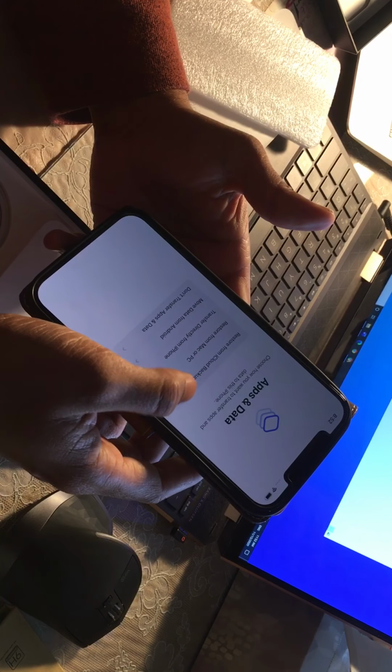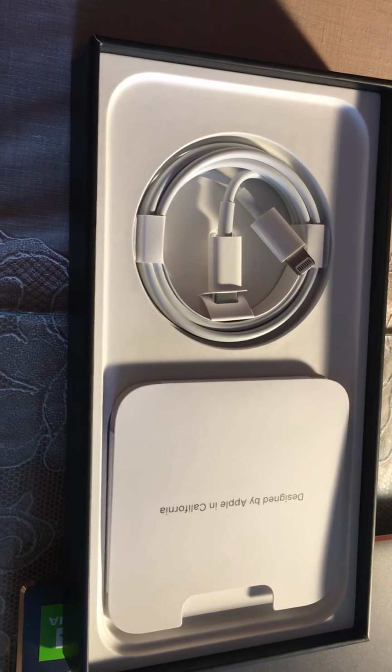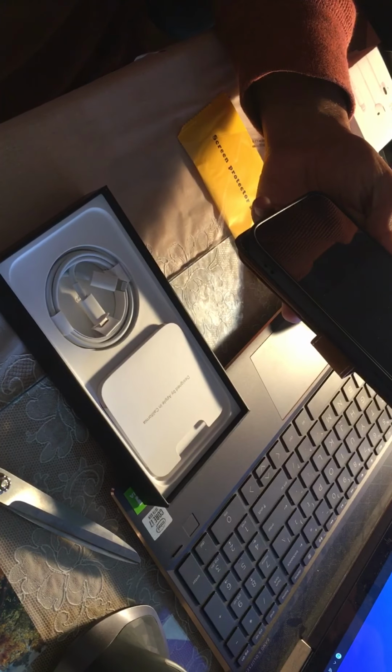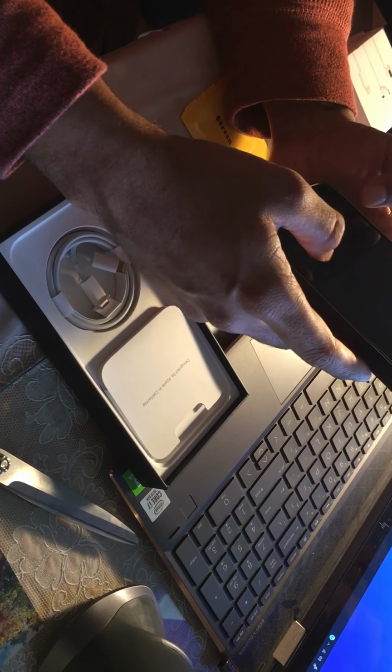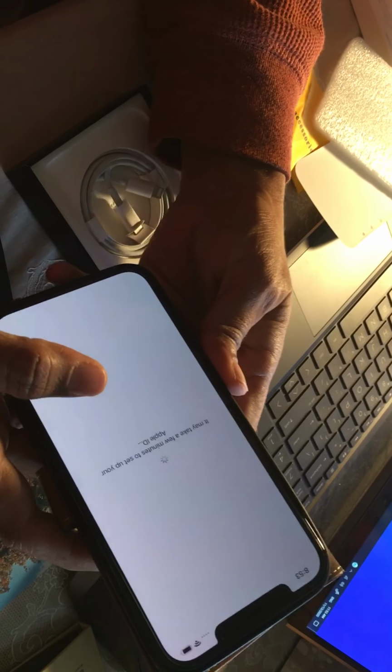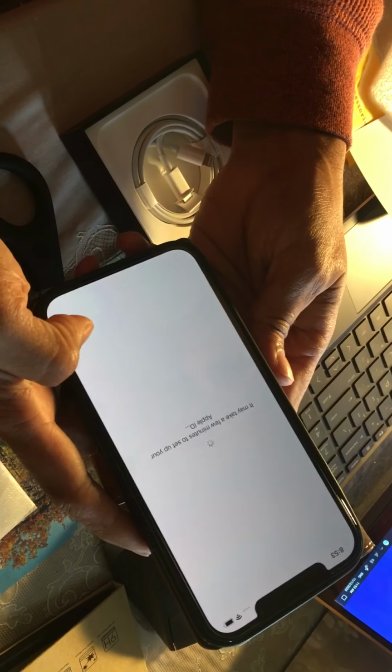So I will restore from iCloud backup. Apple sends a verification code to your other Apple device. I had an iPad, so they sent a code to the iPad. Right here it disappeared. So it's coming through.